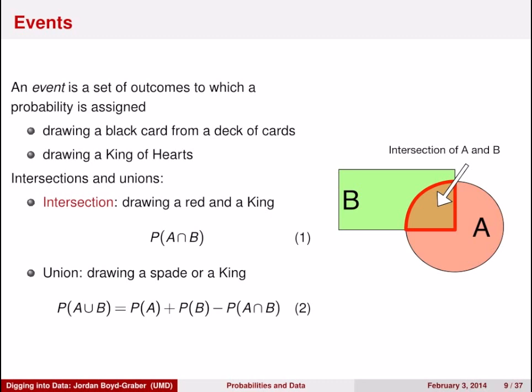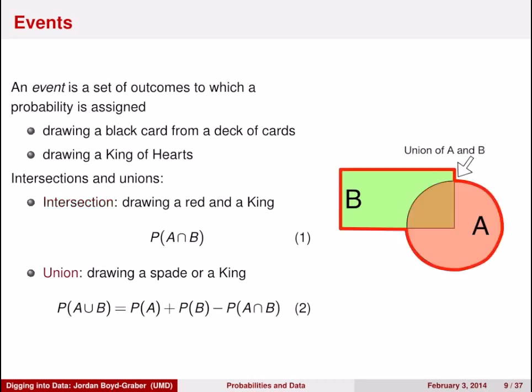For a union, we need to be a little bit more careful. When you combine two events A and B, you want either event to be true. Both of them don't have to be true. So if you have the probability of two individual events A and B, you need to subtract out their intersection so you don't double count it. So if you want the probability of drawing a card that is either a spade or a king, you have to add the probability of getting a spade plus the probability of getting a king, and then subtract out the probability of the intersection, getting the king of spades. If you don't do that, you're overcounting.